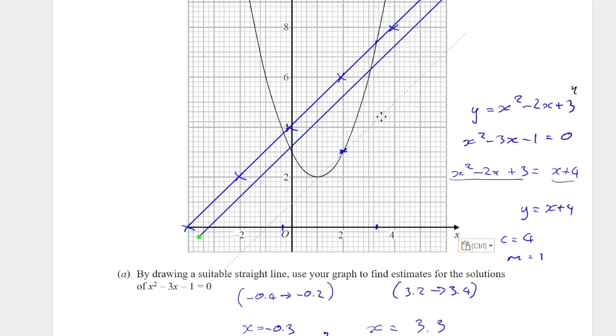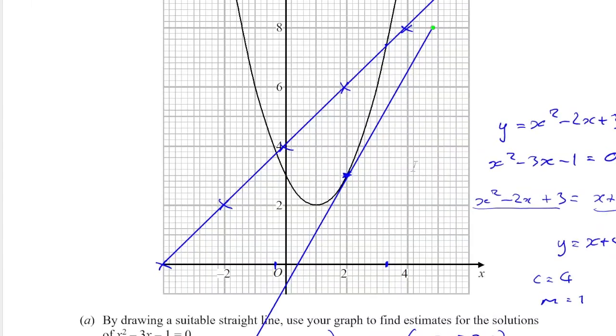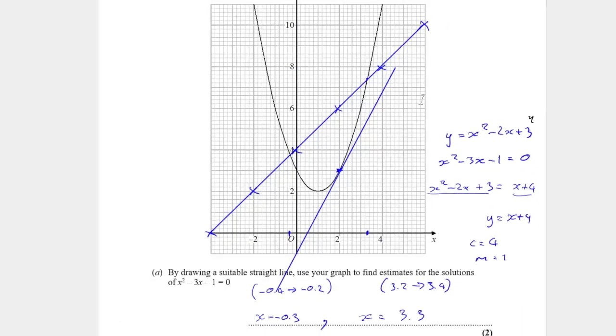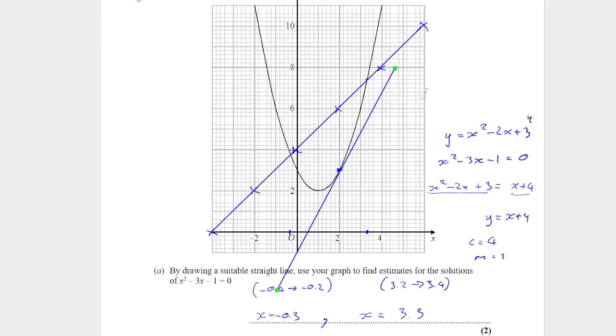so I'm going to move this around. Obviously that's not just touching. So what I want to do is move this round. So that's still too steep, I think. That's pretty good. I'm just going to zoom in slightly. So I'm going to move it ever so slightly round. Yeah, I'm happy with that. Right. So I need to work out the gradient of that line then. Let's just extend it a little bit further.